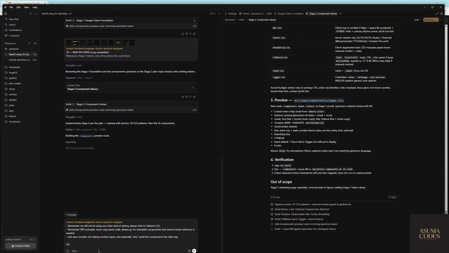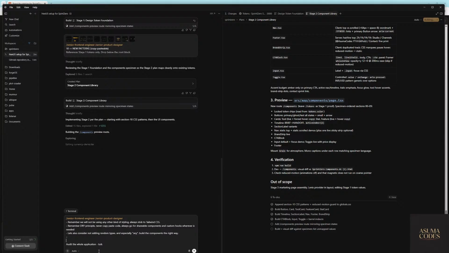Once this is done, audit the whole application. Never use hard-coded styling if not necessary.